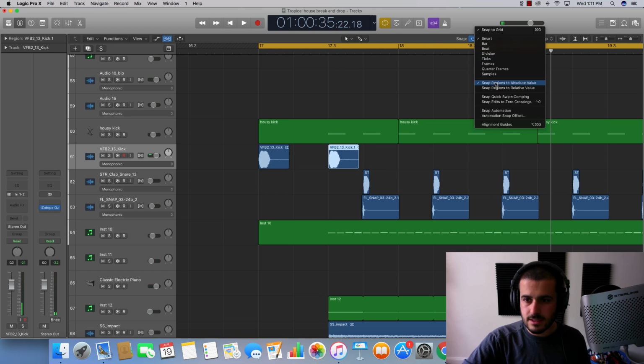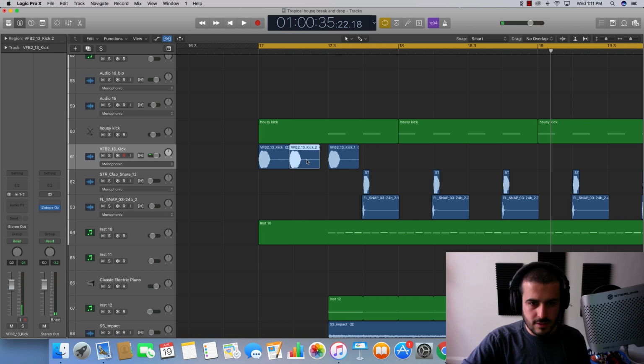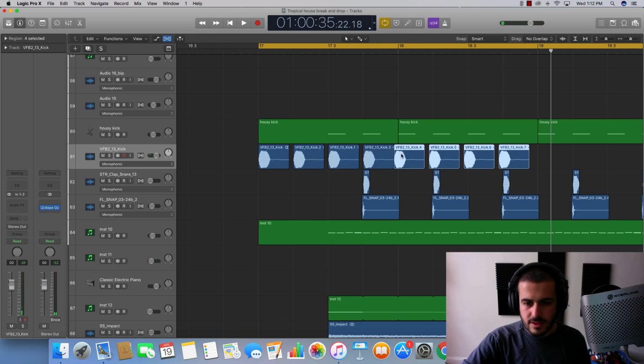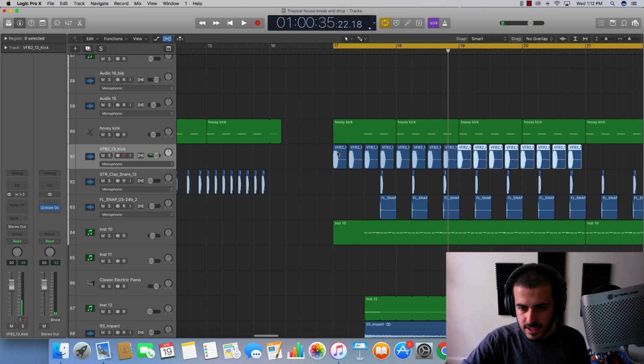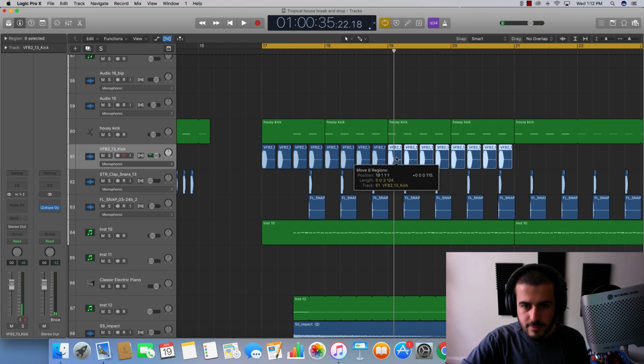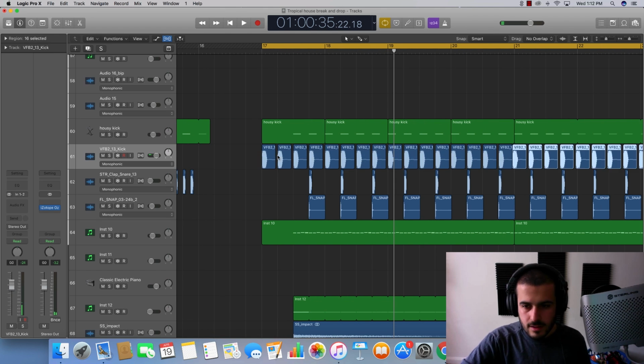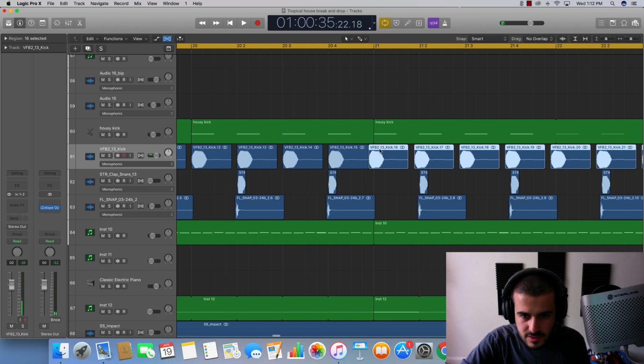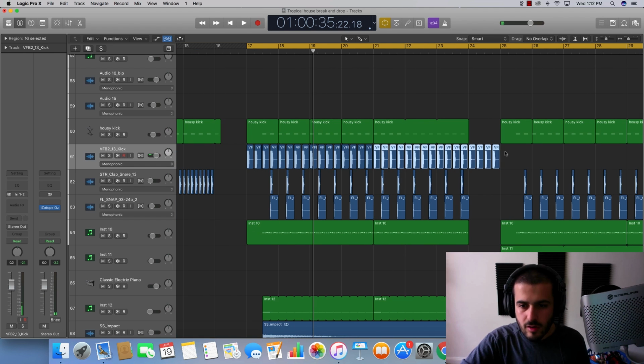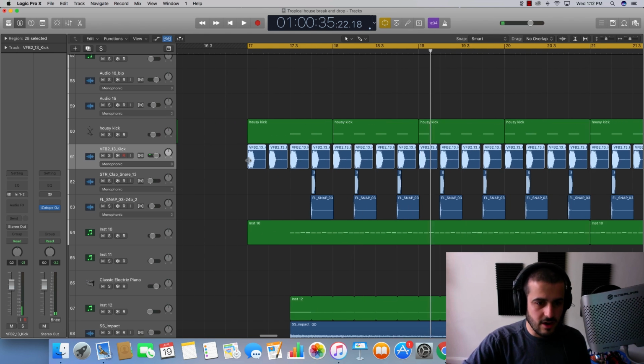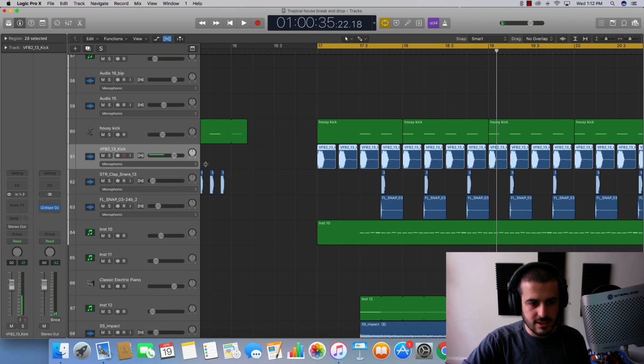But yeah, this is easiest when you're on absolute value. Make sure you have a kick on every beat, because that's where your kick is. See, my kick is on every beat right here. So I'm going to make sure I put a ghost kick on every beat along with that kick. This is very important. You want to use a ghost kick. It gives you more control over the volume of the sidechain, and it gives you more control over the size of the sidechain.